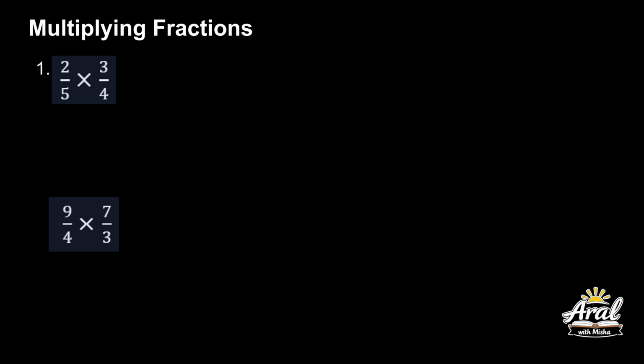Okay, dito tayo. Sample problems. Okay? 2/5 multiplied by 3/4. Paano yan? Diretso lang. 2 times 3, 6. 5 times 4 is 20. Is this simplest form? We could further simplify. Divide both sides by 2. 6 divided by 2 is 3. 20 divided by 2 is 10. 3 tenths. Okay, is the simplest form? Yes. So, this is your answer.